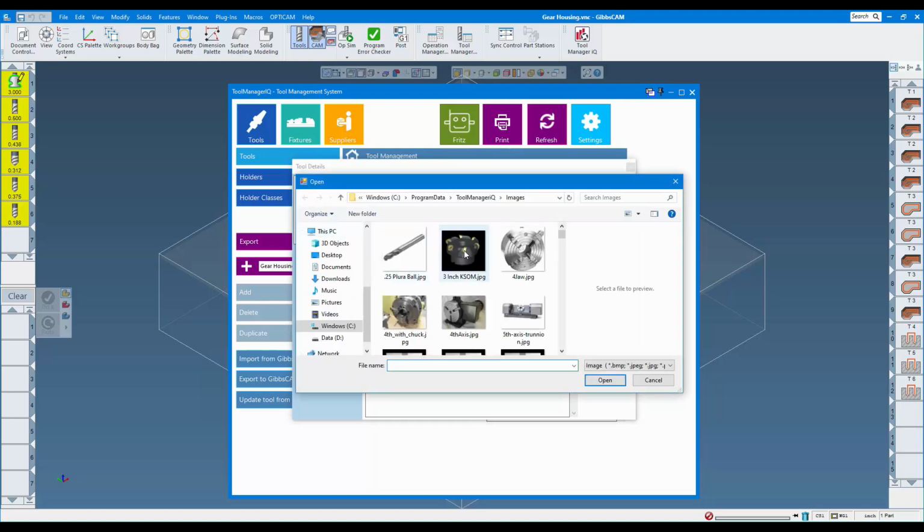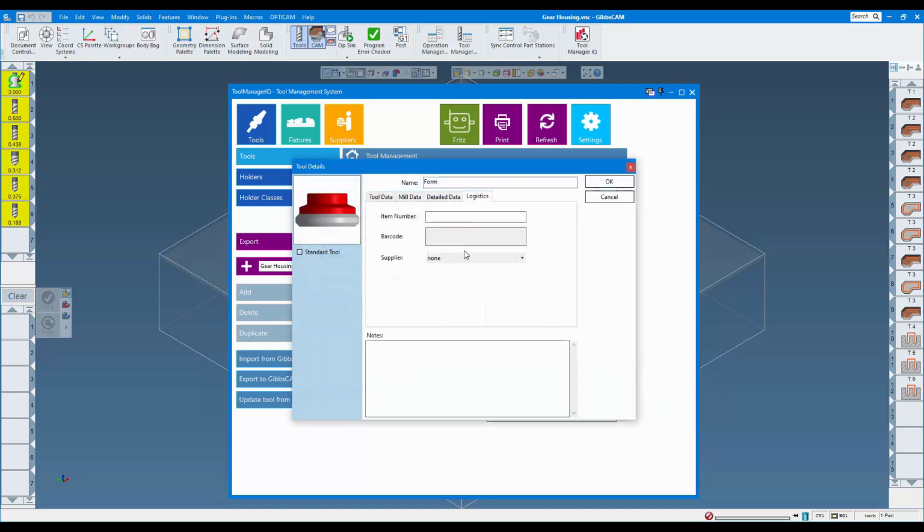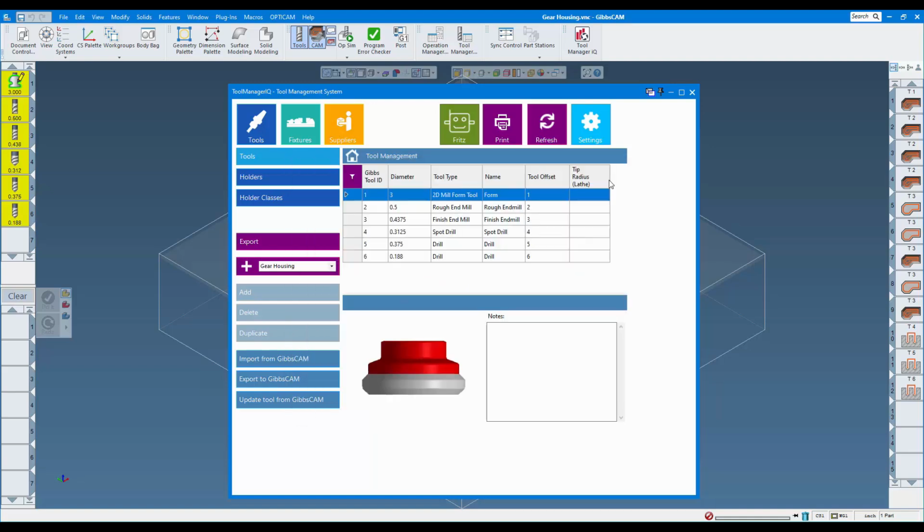I downloaded the KSOM picture. The item number will generate a barcode that could be printed and scanned. And there's also a whole supplier section here. So I could select some kind of a supplier there, press OK, and now that's all saved on the database.